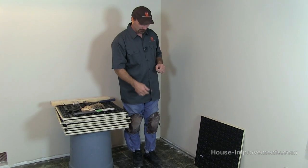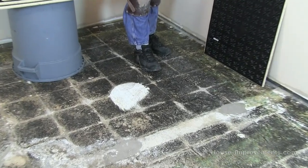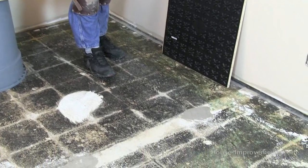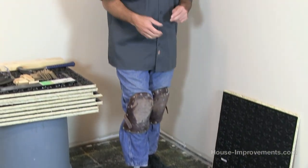The floor also has some old glue residue from some old tiles. None of that seems to be spawning any mold so I don't feel it's necessary to remove it. If you did have to remove it you're pretty much down to grinding the floor. If you have some lumps and bumps you want to smooth those out, and if you have real dips you can use some self-leveling concrete to pre-level things. Acclimate your panels for about 24 hours in the room that you're going to use them in, and then you should be good to go.